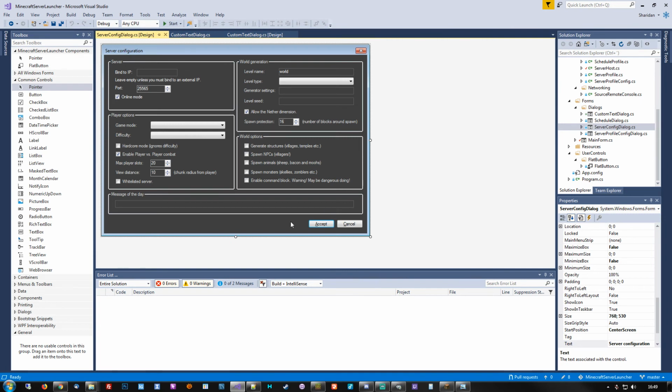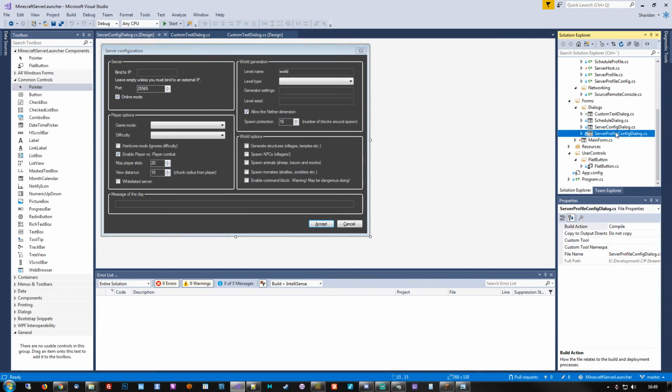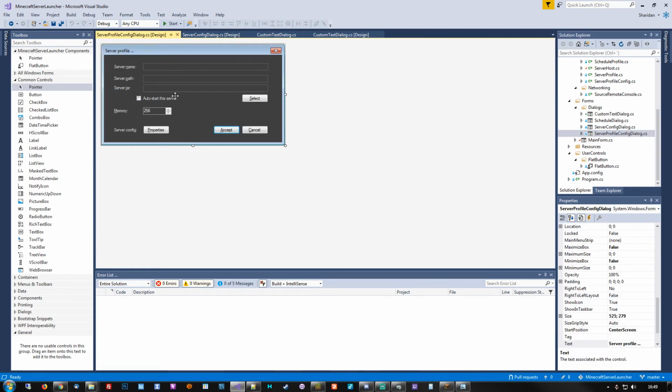One would be in here, in terms of customizing the message of the day. Another spot would be the server profile, to add in a custom chat prompt. So we'll definitely need to update these as well to add in that kind of customization. Auto start this server. Yeah, we definitely need to make a lot of changes here.